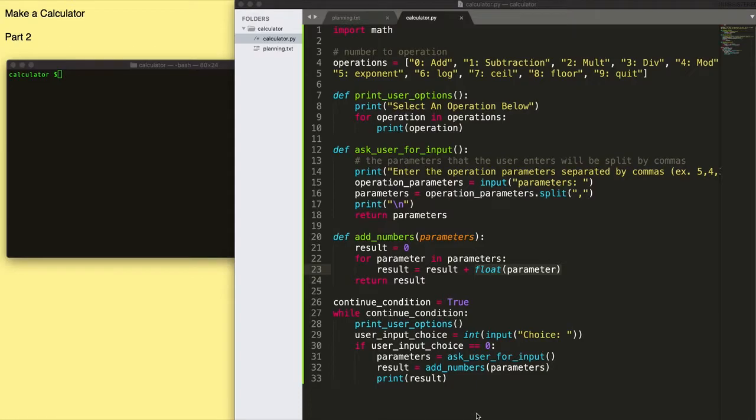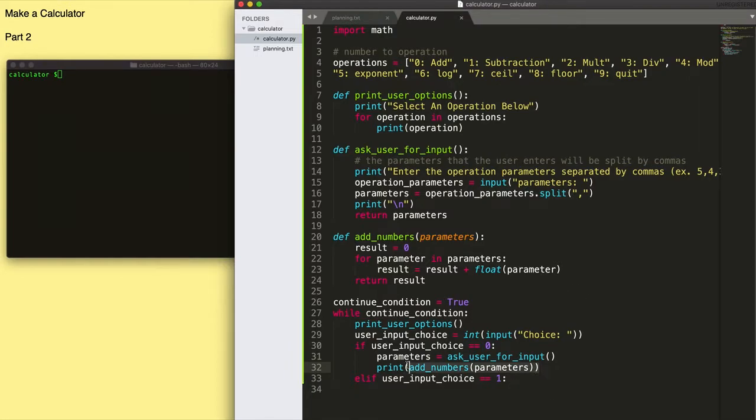Hey everybody, in this video we're going to continue our work on making a calculator. So I think let's implement the rest of these functions and that'll be a great place. Alright, add numbers. Let's have this other condition. If the input choice is 1, then what we're going to do is actually to save some code here, I think instead of this result equals result kind of deal, we could just print out that. Save some code there.